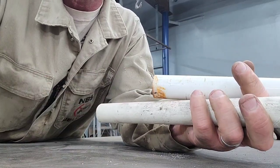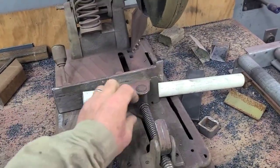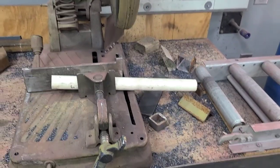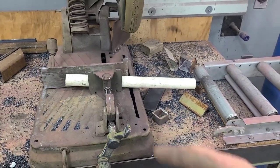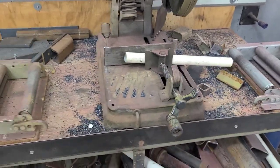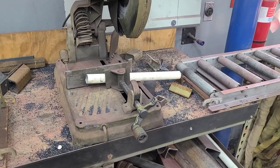For my use on this one, I feel like this piece is about twice as long as it needs to be, so I'm going to throw it in the band saw and cut it in half and save that other piece. That way I'll have another one if I get another opportunity to make a handle for something else — and that's very possible. I've also done this for rakes, hoes, and other tools. So if you get some tent poles or see any that are the right diameter for a shovel, rake, or hoe handle, grab them and hang on to them.